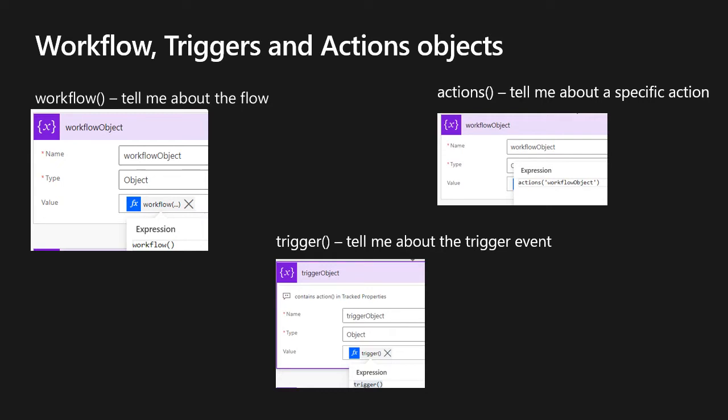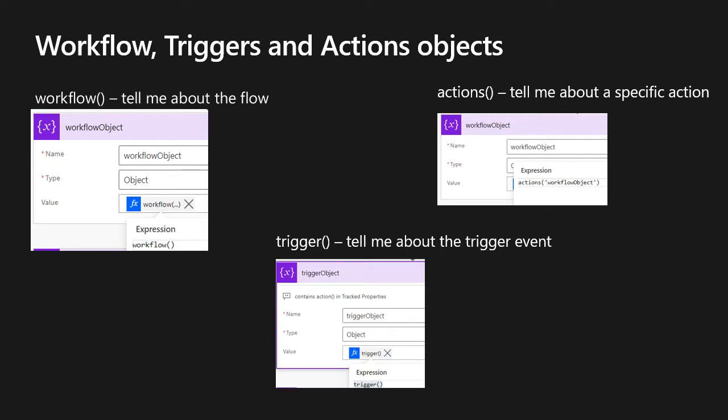Finally, we have the actions. The actions are available for every action that we have, including the scope, as we mentioned. They include their output at runtime. So there's the action body, there's the action outputs, and then body itself. If you want to see the current action you're on, you actually can run, instead of actions with an S at the end, you can run just action, and it'll give you that piece there.